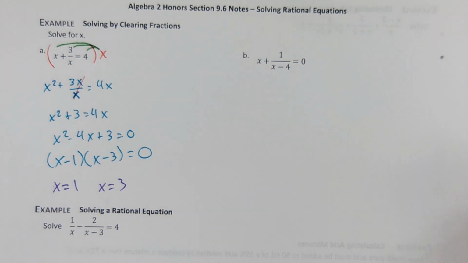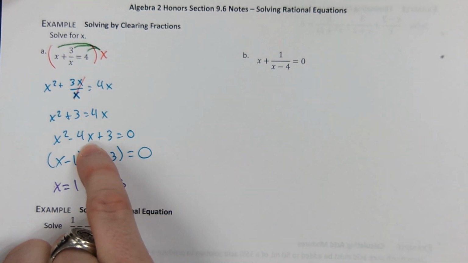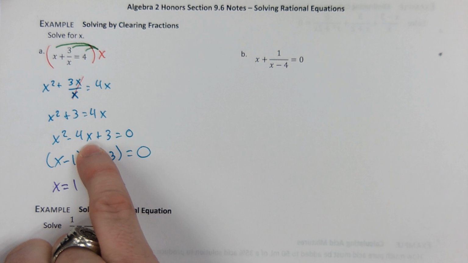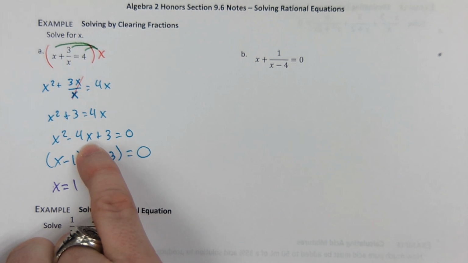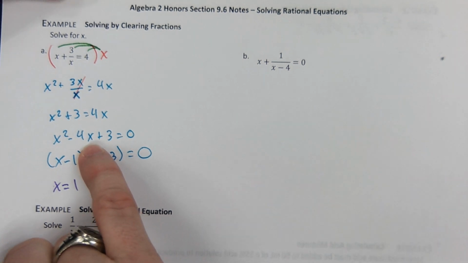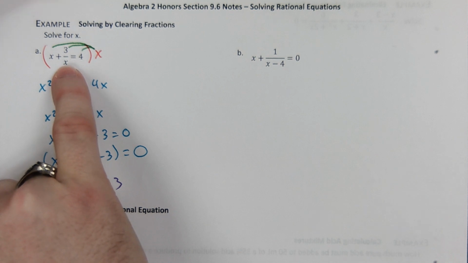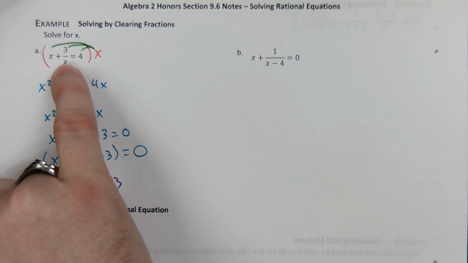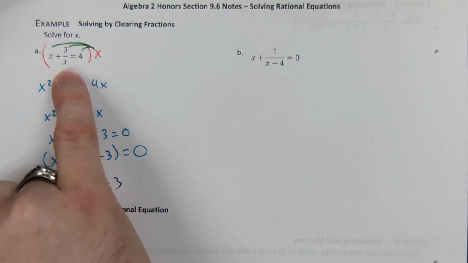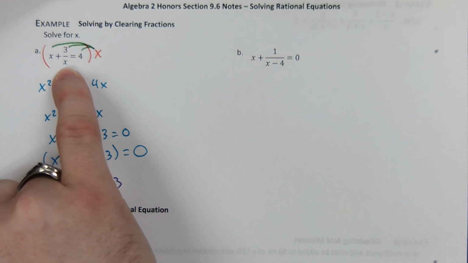You can't take the square root of a negative number. You can't take log of anything other than a positive number. You can't divide by 0. And when we eliminate the structure that gives us our domain restrictions, we give the math the ability to produce answers that don't work. It's not that the math is broken. It's that you eliminated the thing that was restricting the domain. So your job at the very end of all of these rational equations is make sure your answers are allowed.